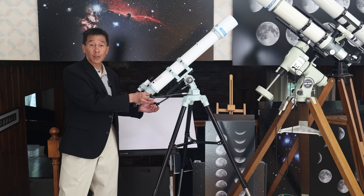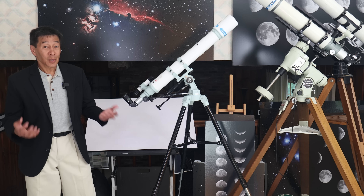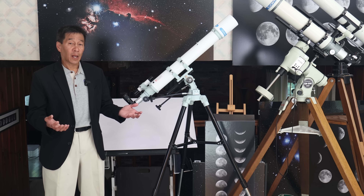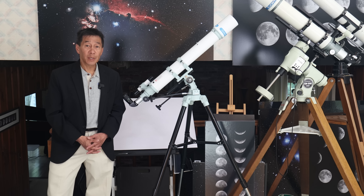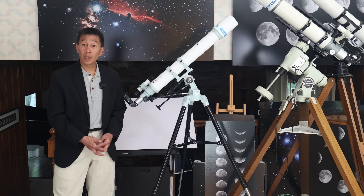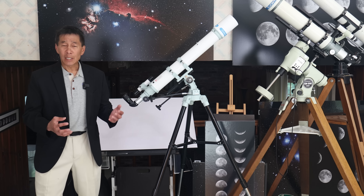The motions are very smooth on this thing, and at 800mm focal length that's a good thing because at the higher magnifications supplied by the standard eyepieces, you are going to be touching those knobs a lot. I did have a lot of fun splitting double stars — Mizar and Alcor are easy, the double-double in Lyra, and I got Izar (Epsilon Bootis), a little bit more difficult, but under good seeing conditions I could get that as well.